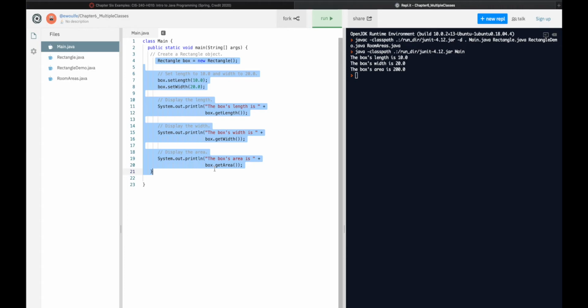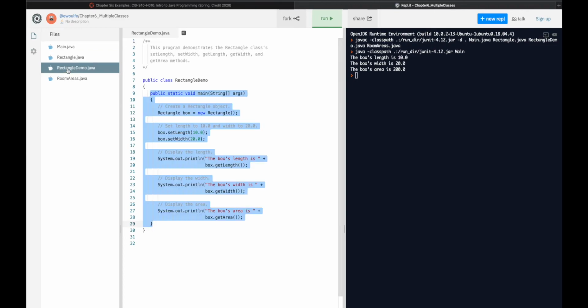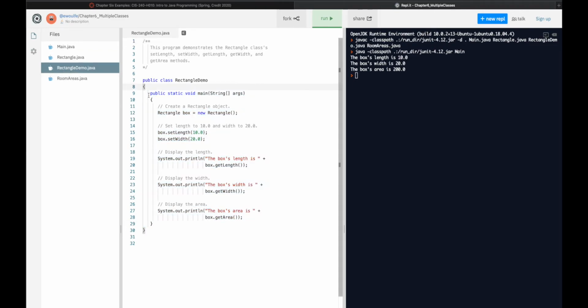I have no idea why. I paste it inside of here, and boom, the program works. When Repl comes through, it sees rectangle demo.java. It sees a public static void main in rectangle demo.java, and it simply ignores it.